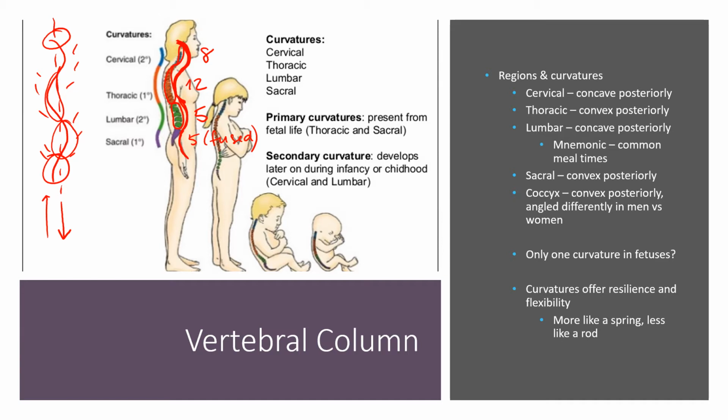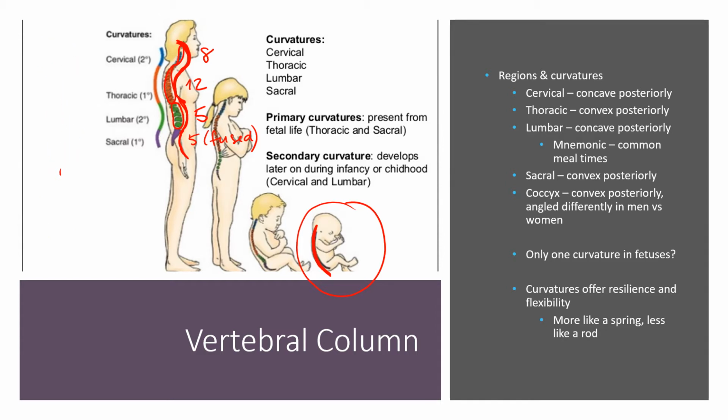Now you create that, like I said, when you learn to walk. So in utero, you kind of only want to have one spinal curve, the one that's basically one big convex curve. The spinal curves that you retain through adulthood that are also convex are called your primary curvatures. Your thoracic and sacral curvatures are primary curvatures. They're convex like you were as a baby.